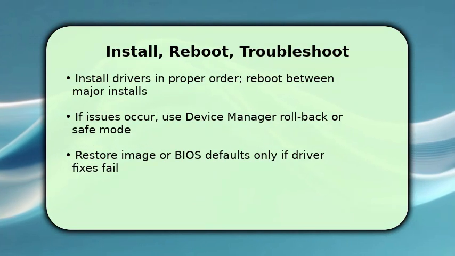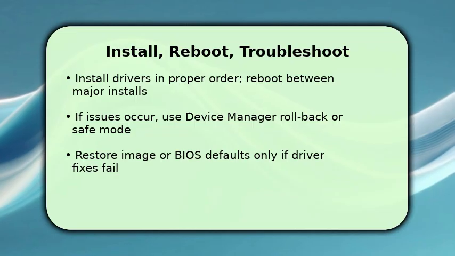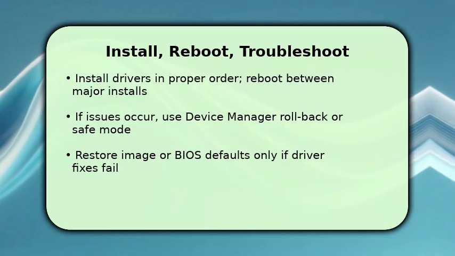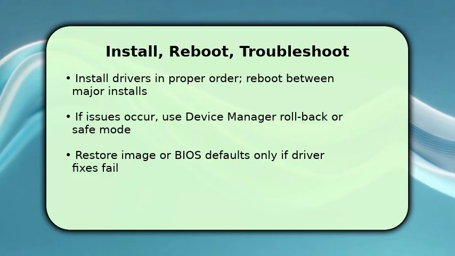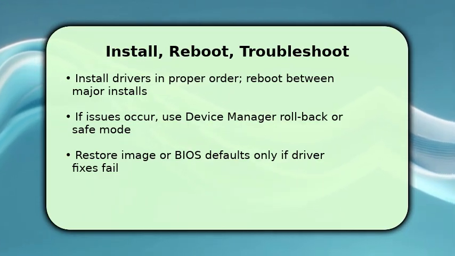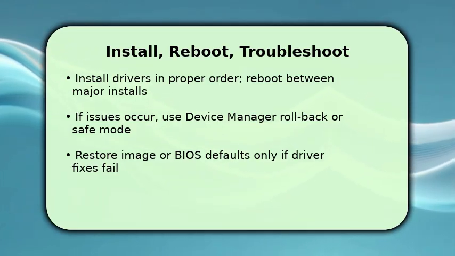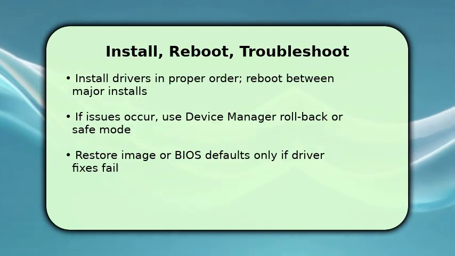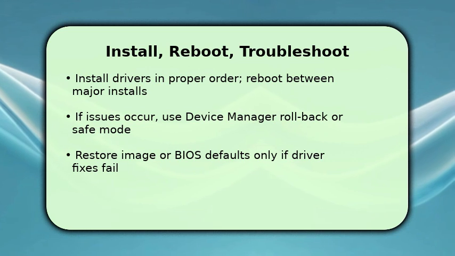Finally, run installers one at a time and reboot after major components so Windows registers changes cleanly. This reduces driver conflicts. Once rebooted, verify devices in Device Manager and test network, audio, and storage. If a device misbehaves, boot safe mode and uninstall the problematic driver or use rollback to the previous driver. If problems persist, reset BIOS to defaults and reflash BIOS only as a last resort. Then restore your system image if stability is not regained.